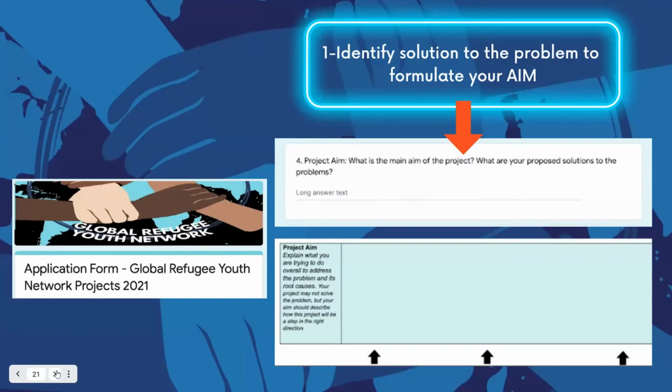For example, the statement can read: prevent child marriage and support young mothers to be financially self-sufficient so that they can support themselves and their families, by helping girls to stay in school and gain the skills. So if you go through the process, step 1 and then step 2, it will help you to really flesh out and be clear on what you're trying to do.